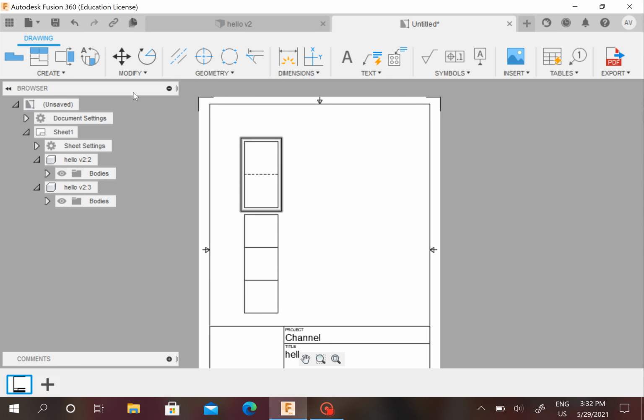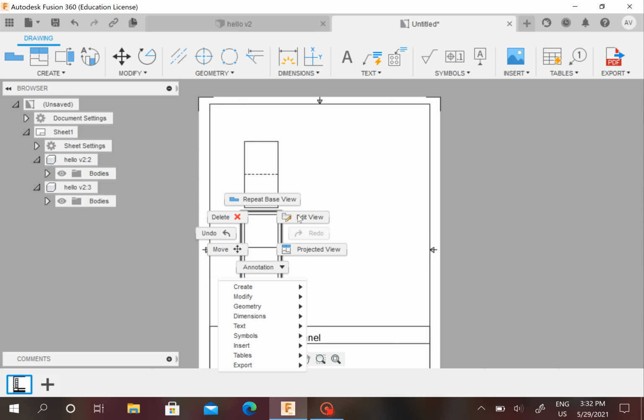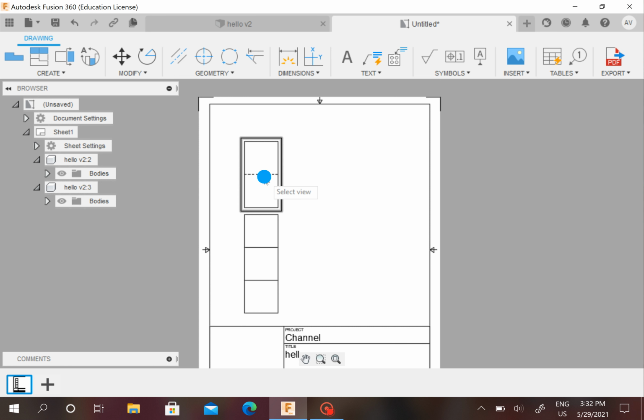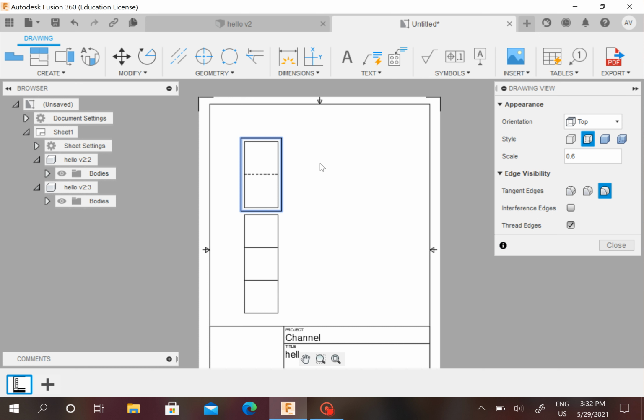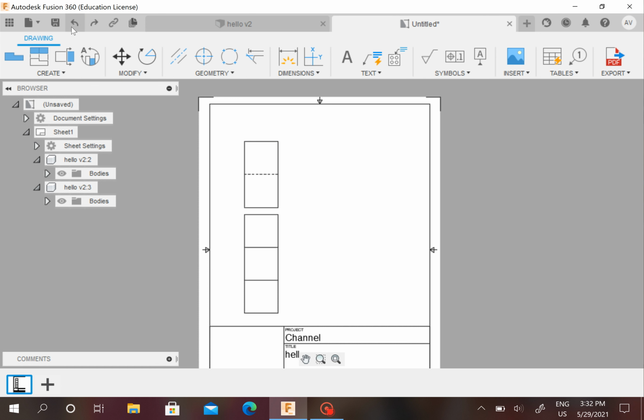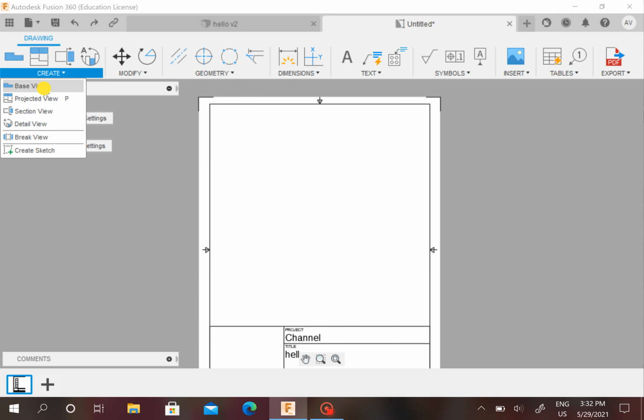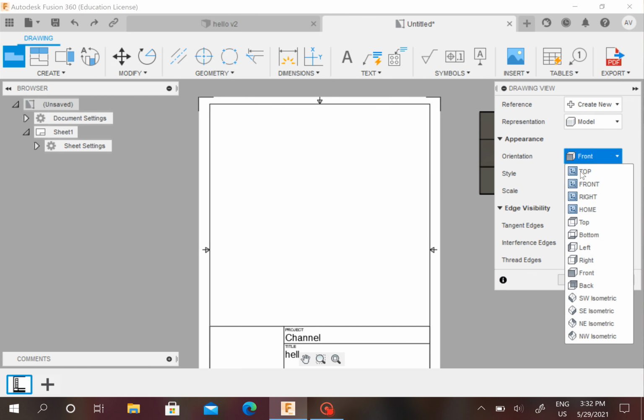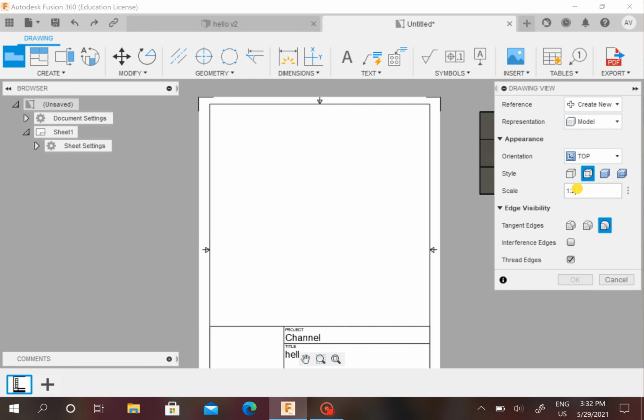If you don't like where they're placed, you can click Add a View. Yeah, this one is looking a bit small for me. So you can do this. Or if you just want to undo it all together and start all over, you can. That's what I'm going to do. But you just be fine with your views and what you're doing.